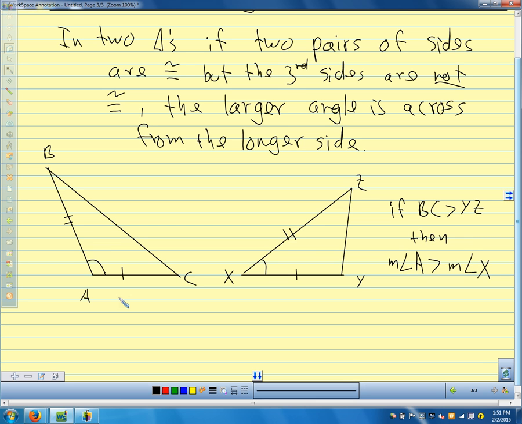And the interesting thing here is this: we would prove this using a proof by contradiction. So we assume that these angles were congruent, that would be our temporary assumption. Assume the opposite of what we wanted to prove. Well, that would mean the triangles would be congruent by side angle side. And so the corresponding parts would have to be congruent, which is a contradiction, because we know that they're not. So that would show that those angles can't be congruent. So we use a proof by contradiction. All right, questions on our theorem?